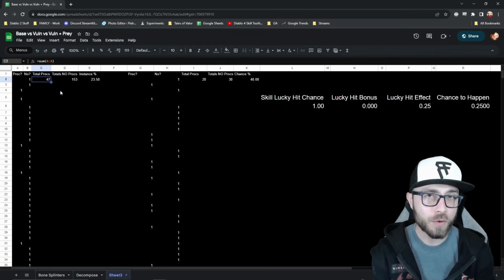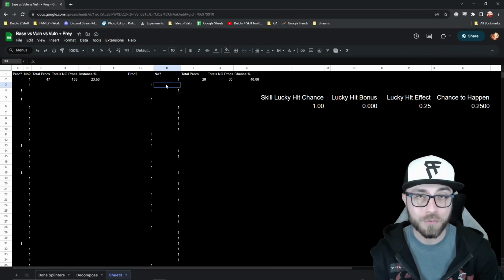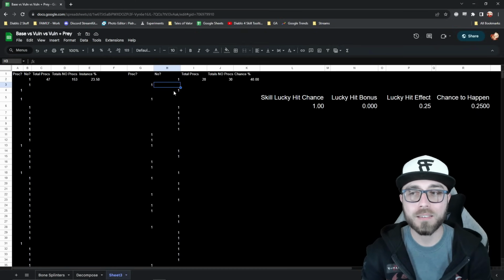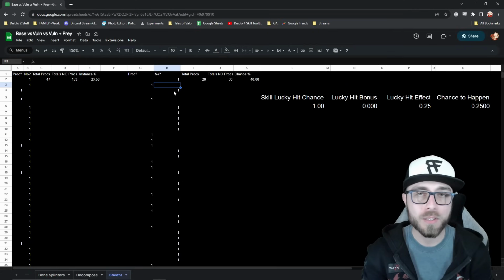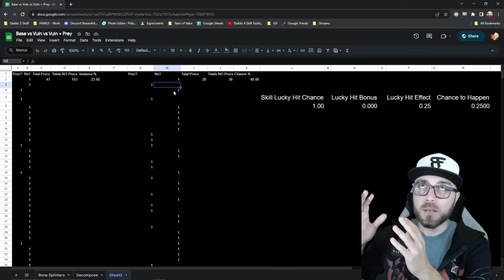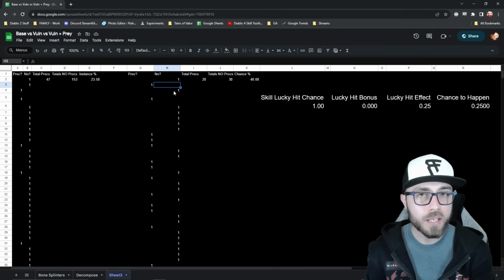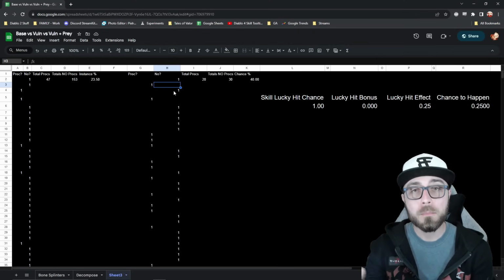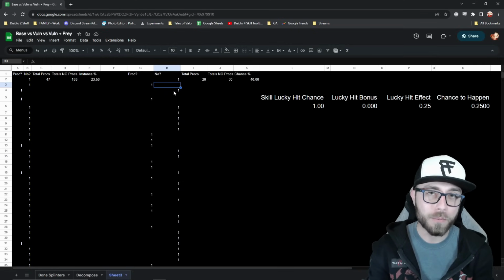Let's go a little bit further though, because you see I already have another data set right here. And I went and asked the question, what if I put on lucky hit chance? Does it actually increase the likelihood of me proccing the skill over and over and over again? Like, does it work the same way as the rest of the lucky hit chances in the game? Because if it didn't, that'd be really interesting and probably a bug. But luckily it does, and I'll just go ahead and show you what we did for that.